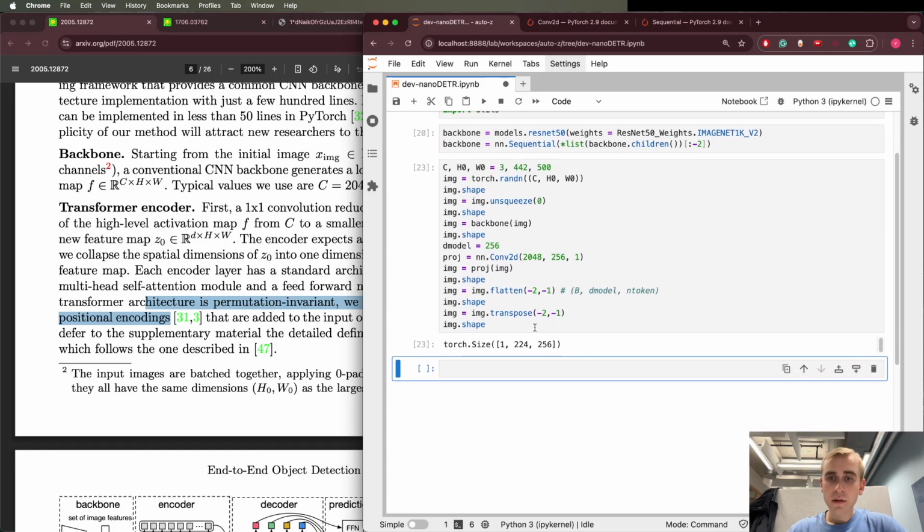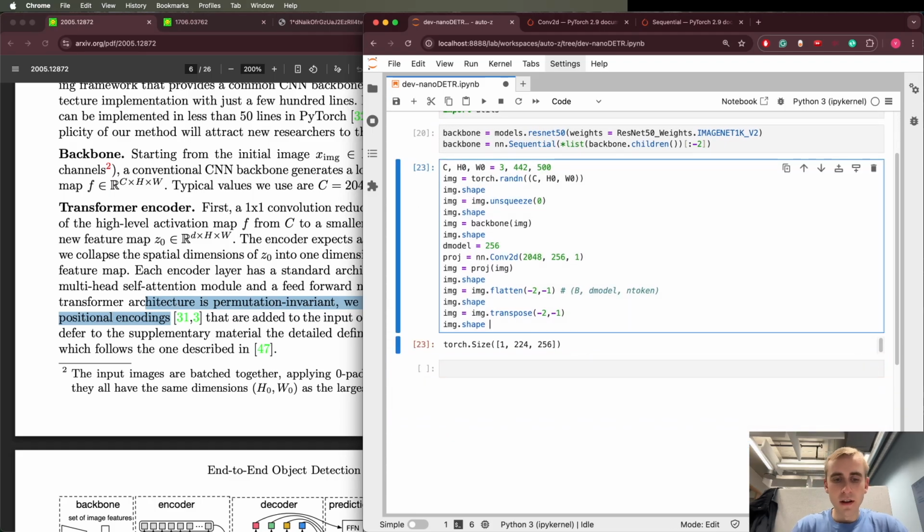So now our dimension is the batch, the number of tokens, and then finally the model. So when we go over the rows, each row is a token corresponding to an image patch.